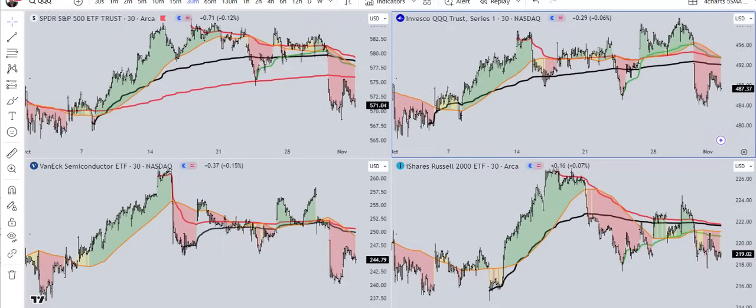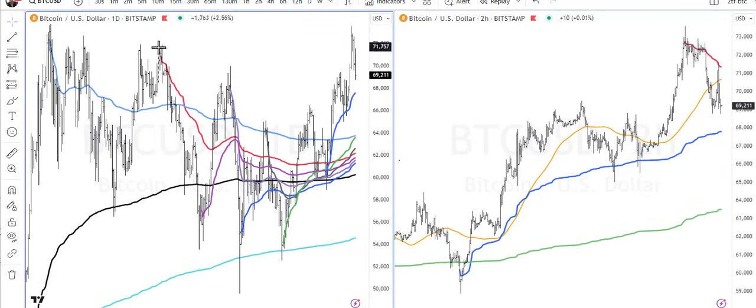And while I have TradingView open, let's take a quick look at crypto because I often forget to look at it if I don't go back. On the left is the daily chart, and you can see we're seeing some pullback in here. This market had a strong week, as we know. This prior band of resistance held as support. Now this prior band of resistance is looking like it wants to hold as support.